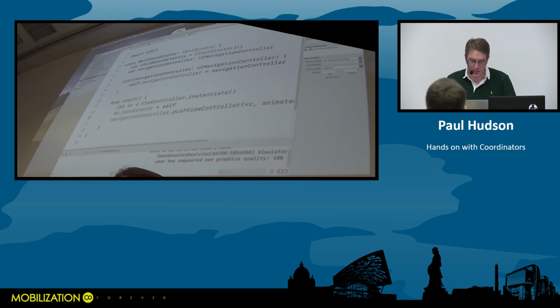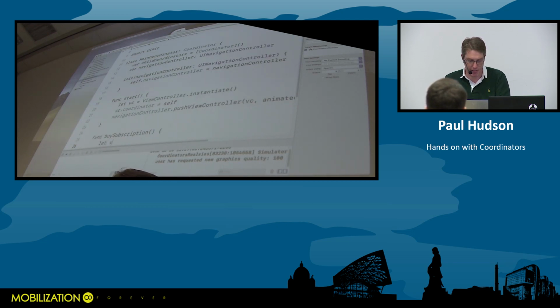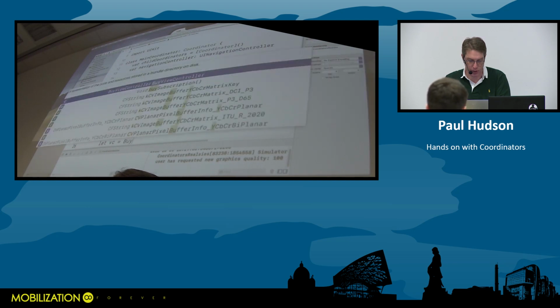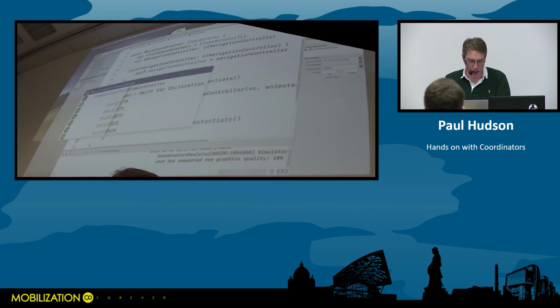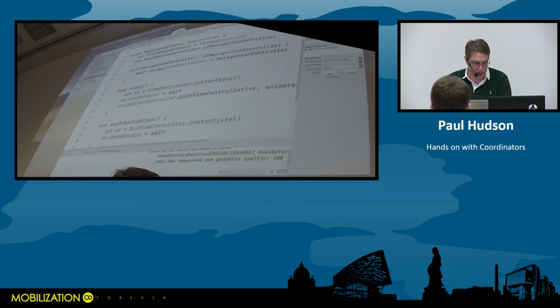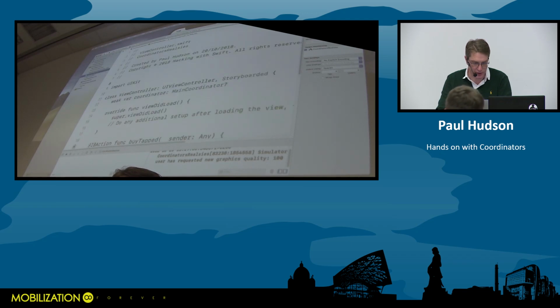The next step is to tell this main coordinator what buying means, what you do when a buy action is triggered. So I'm going to say func buy subscription, let vc equals our buy view controller dot instantiate using the storyboard protocol. We're going to assign its coordinator, which I haven't actually provided yet, my mistake. Let's copy that code from the main view controller, this bit.